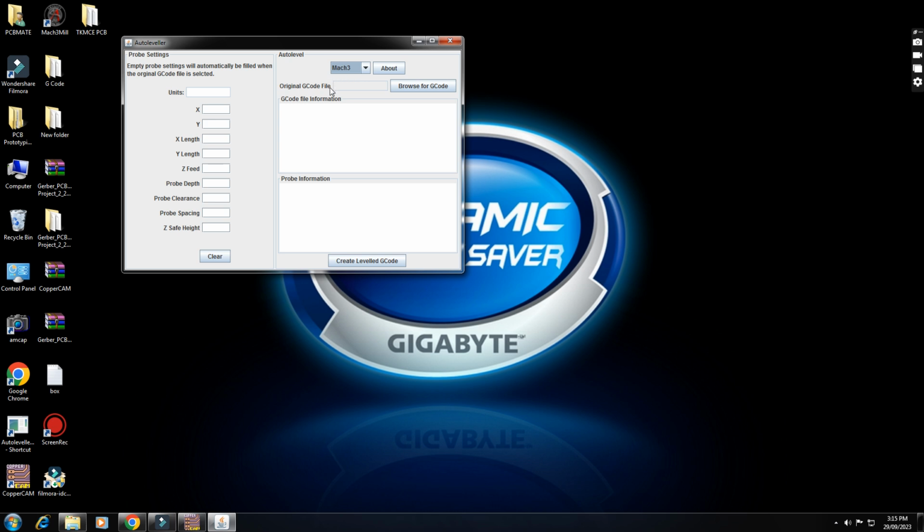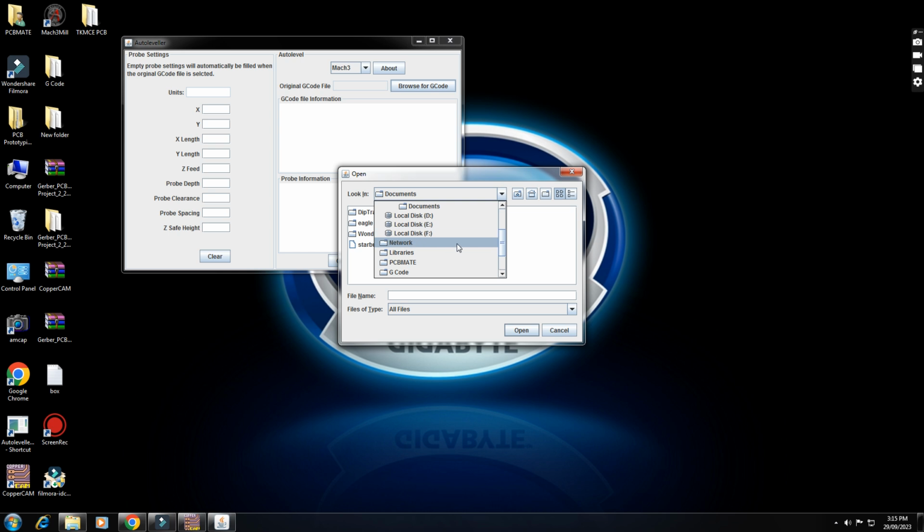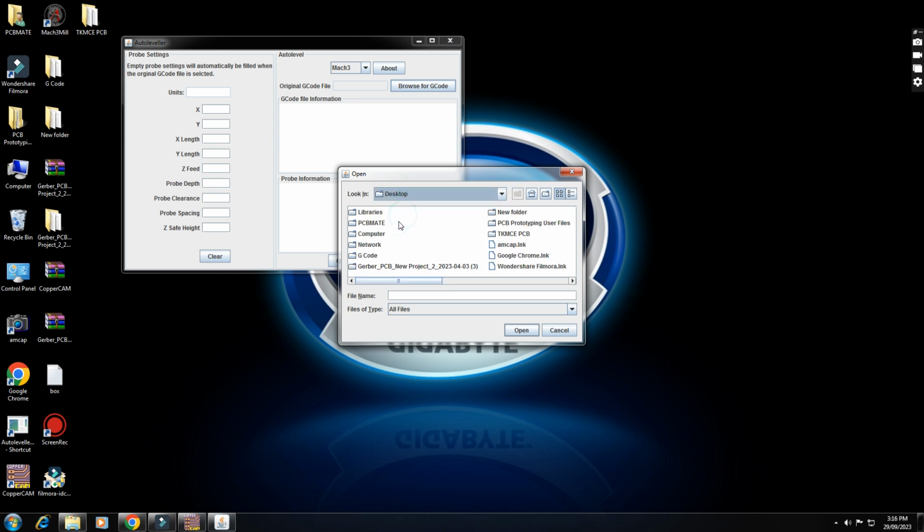So click on Mach3, then browse for Gcode. Among all the text files that we have created, the engrave file will have the maximum information, because this file has the pad information, track information, all those things.